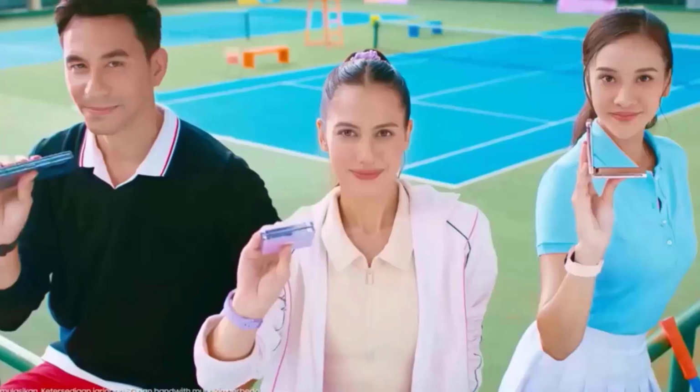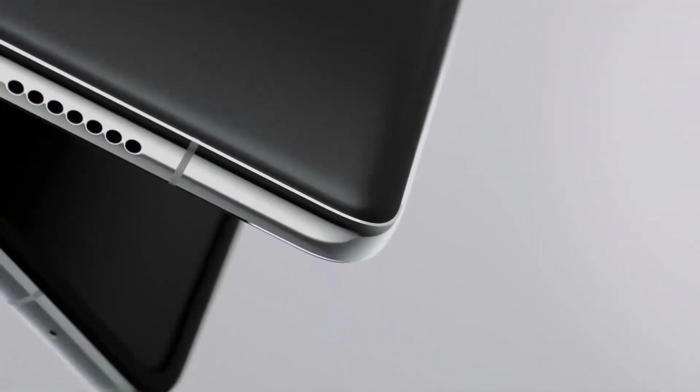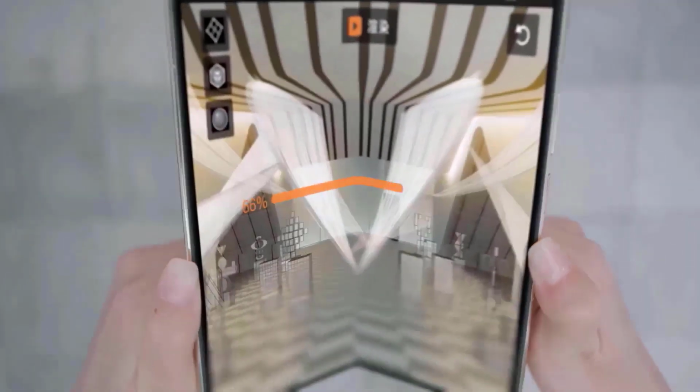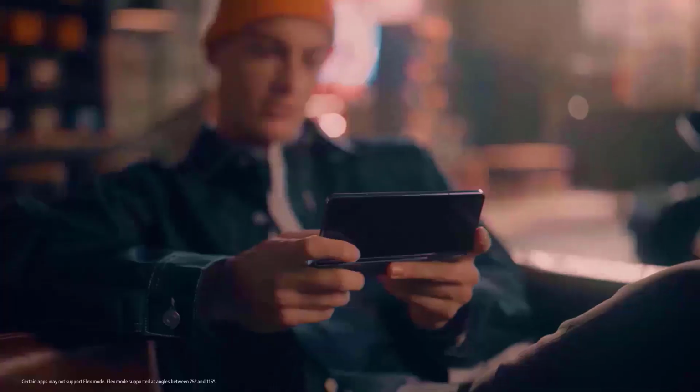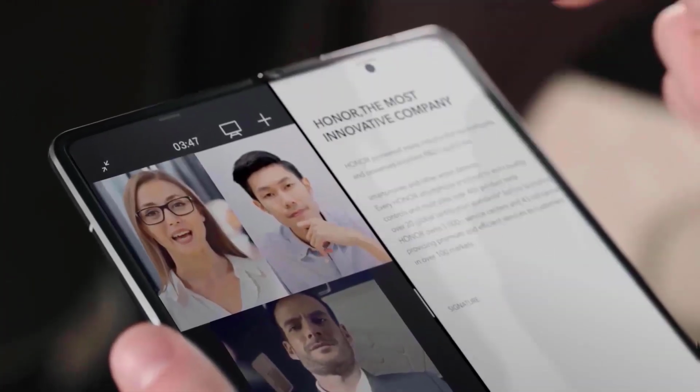It seems that the CEO of Samsung Mobile agrees. Speaking with a local newspaper after the Unpacked event, he expressed his confidence that sales of the Z Fold 6 and Flip 6 would rise by 10% over those of their predecessors. A 10% increase would translate into only slightly more than a million Z Fold 5 and Flip 5 units sold, out of around 12 million. That may not seem like a lot, but any increase is good for Samsung, particularly considering how much market share it lost the previous year.